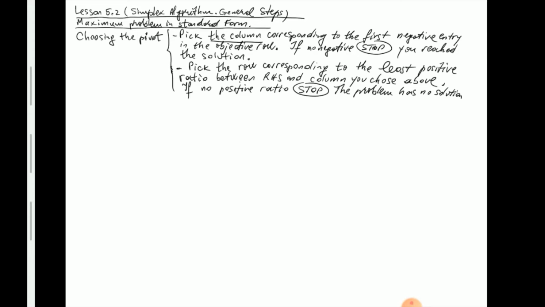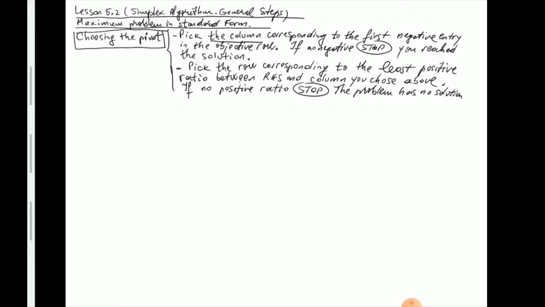All right, so assuming you already wrote it down, let's focus again on the topic of the class today. We want to describe the algorithm, and we already know how to set up the simplex tableau. We already know how to perform the pivot operation. The only thing that's left is to see how we choose the pivot. That is the core of the lesson today: choosing the pivot, deciding the outcome, whether we reach the maximum solution, or there is no solution. And if we can choose a pivot, so if there is still pivoting required, we perform the pivot operation, and then we analyze again the first part.